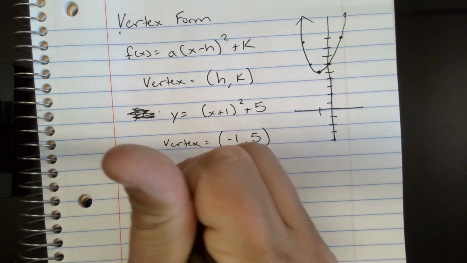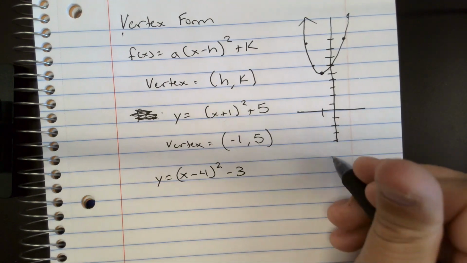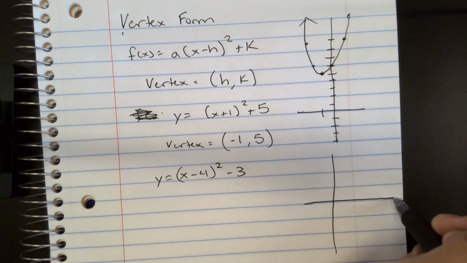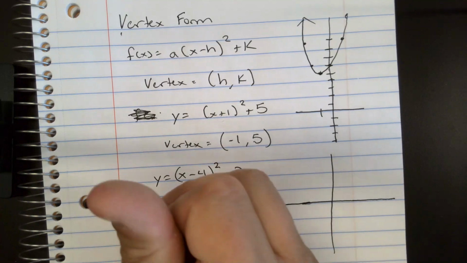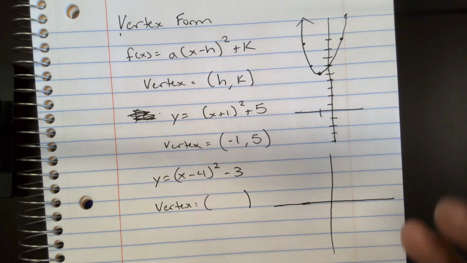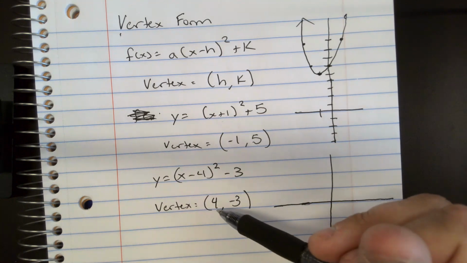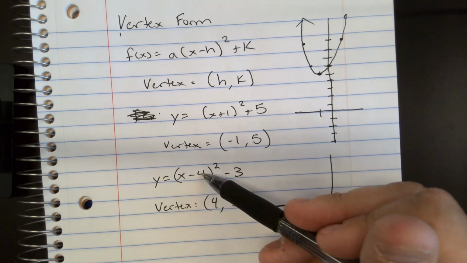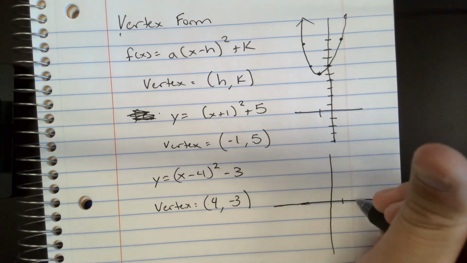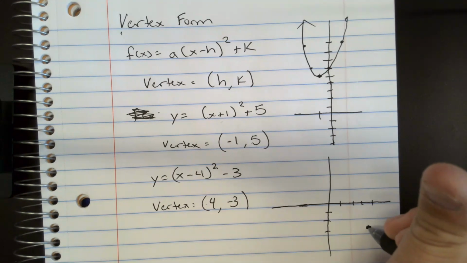All right, here we go. y equals (x - 4) squared - 3. Okay, who wants to raise their hand and tell me what my vertex is? Other than Andy. Brady, go for it. Perfect. It's positive 4. The reason why it's positive 4 is because H is negative up here. So it's positive 4 and a negative 3. So 1, 2, 3, 4. 1, 2, 3. So our vertex is clear down there.